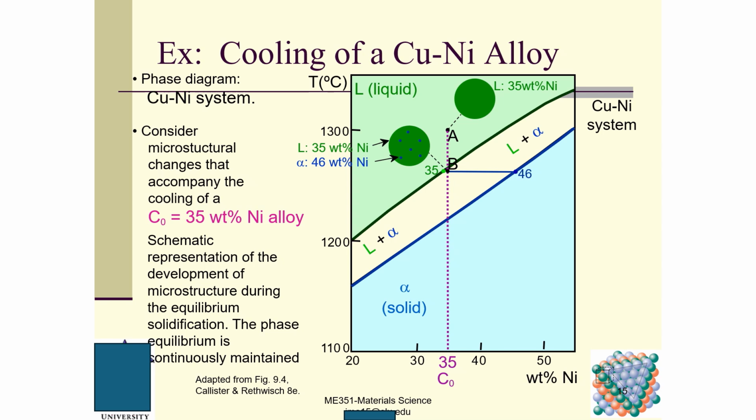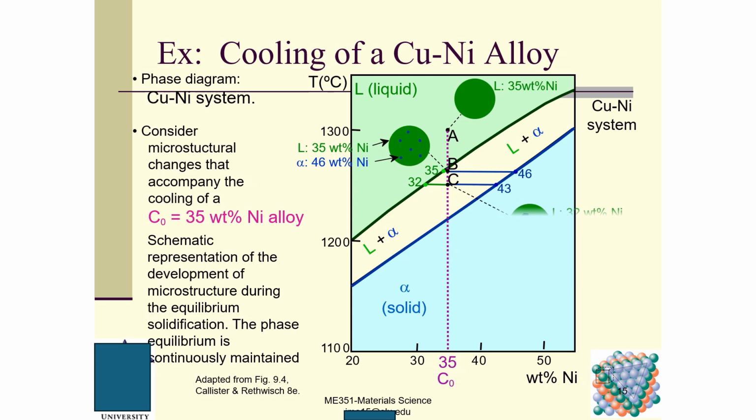But at this point, if we go a little bit further down, we have liquid and we have this solid. Liquid we can get at about 35. This alpha starts at this point. Alpha's weight percent of nickel is 46. Do you understand, guys? So at this point, we have two phases, liquid phase and small dots. The small dots stand for the alpha phase. Any questions so far? No question, and we just move on.